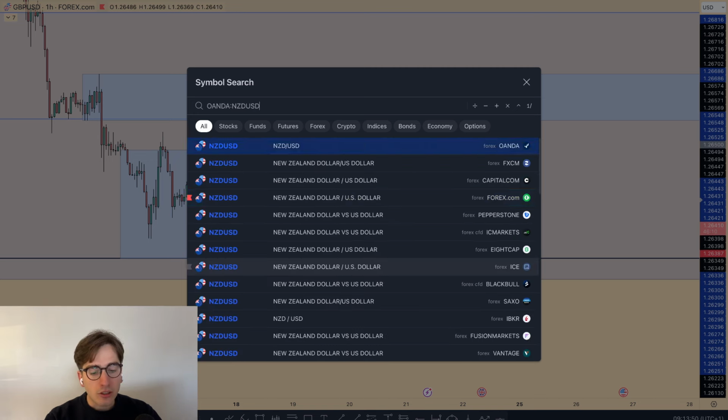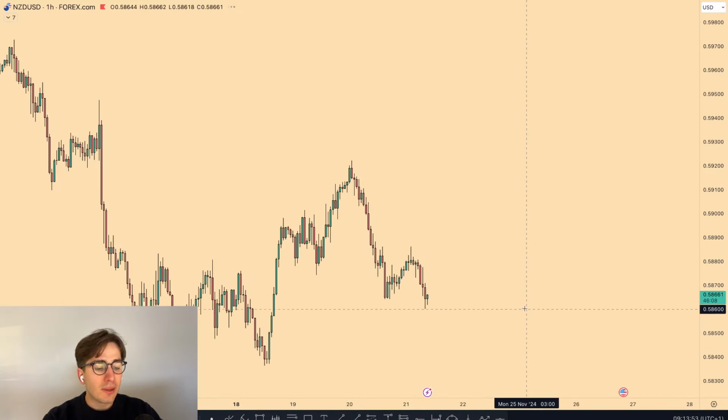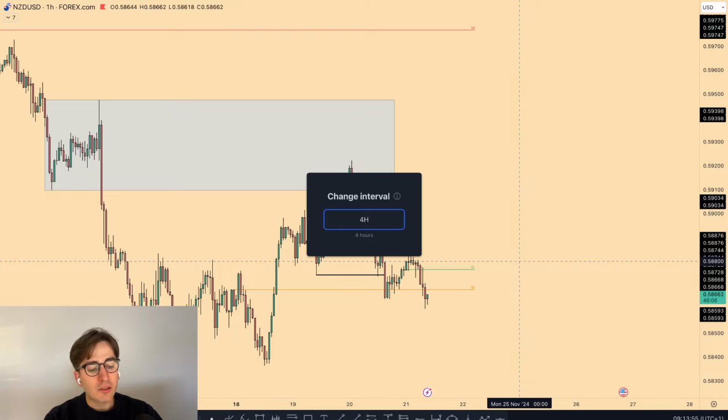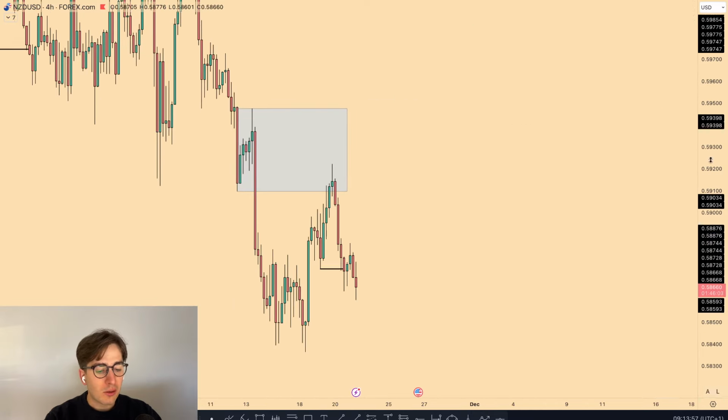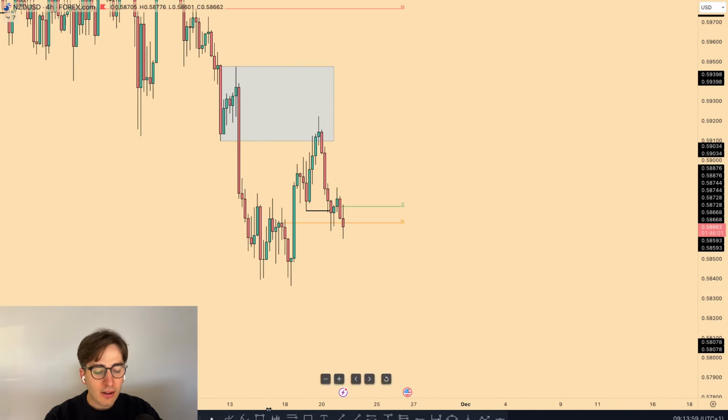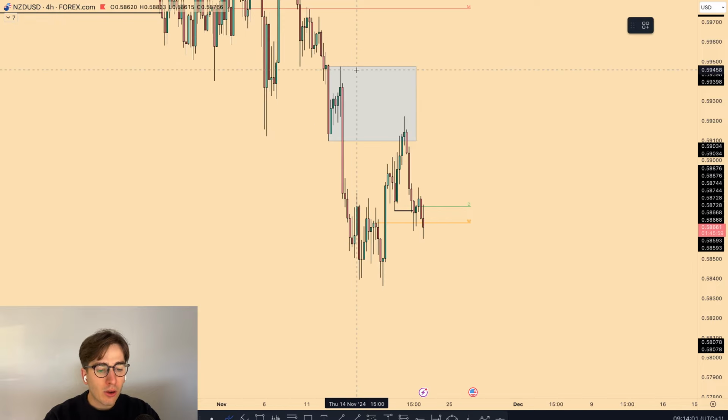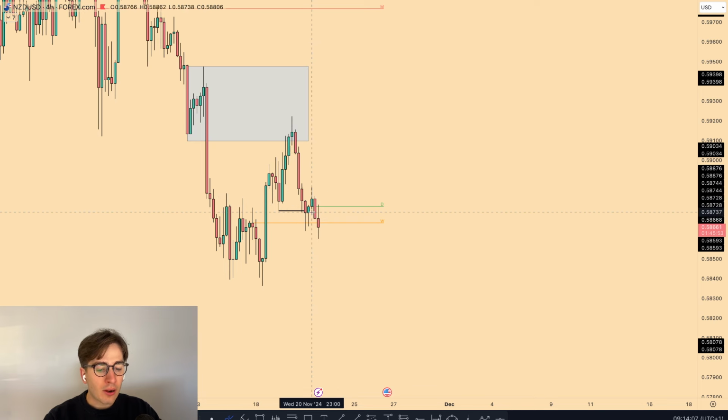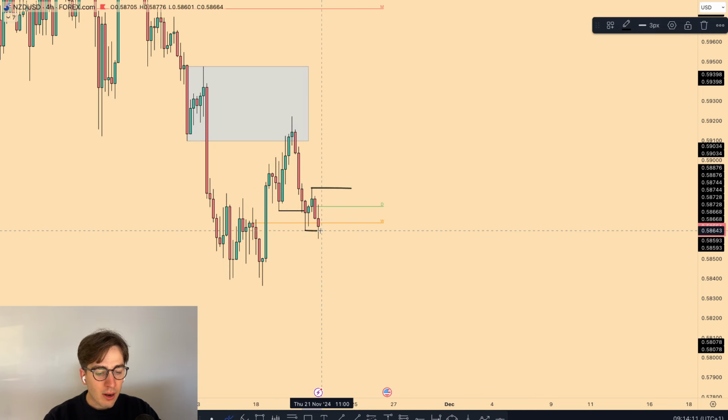Going into NU next, so NZDUSD. NZDUSD has broken the lows as opposed to AUDUSD. What we can see on this pair is that after coming into that 4-hour area of supply over here, what happens? We see a strong sell-off. Then we break here the 4-hour fractal low. This is now your 4-hour fractal high. This is now your 4-hour fractal low break.